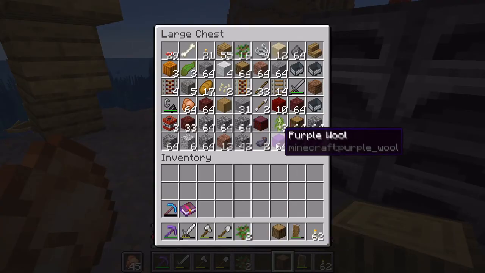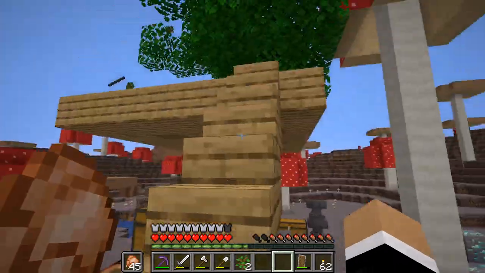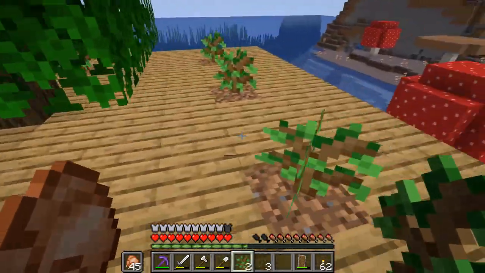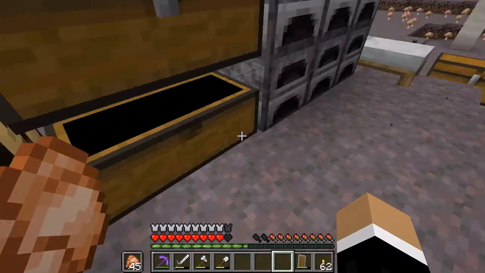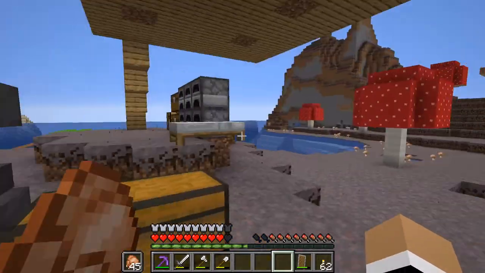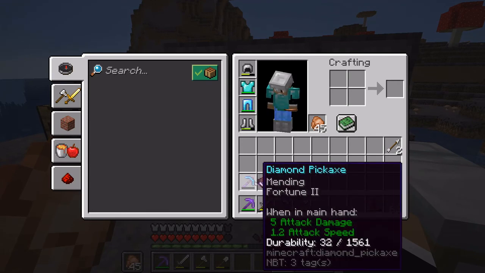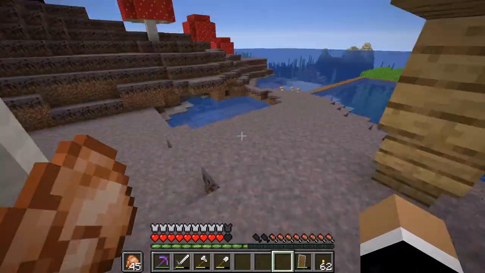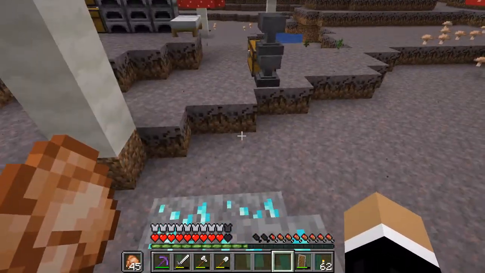Let's put it in here if I have some more space. Yeah, that's good. And let's replant these saplings. Okay, that's all good. But the main thing is that I just started, but I do already have some stuff. I am gonna repair this with breaking, but I did put mending on it. So if we get like a small XP farm, we can use it.